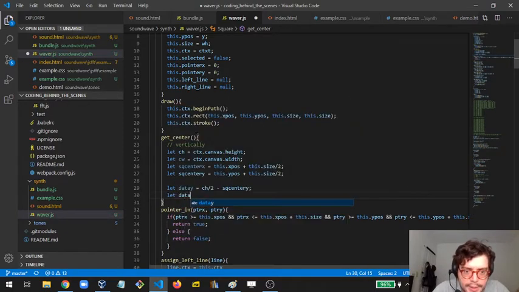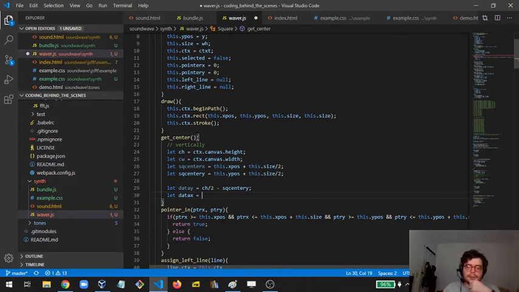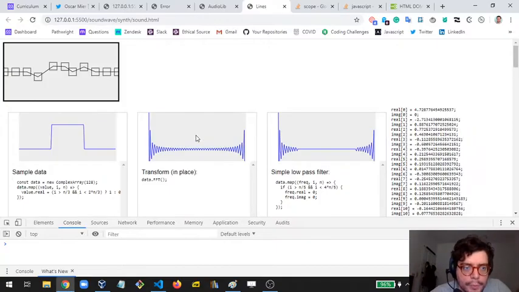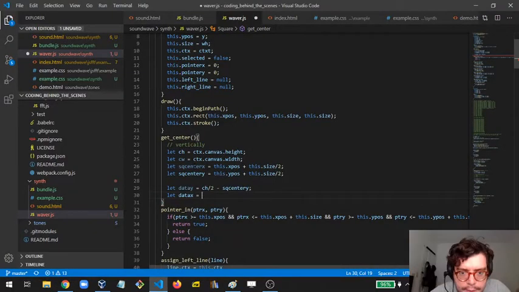And I'll let data x equal, and this is the one that's going to be a little bit tricky because it's going to have to be rounded, probably. So I'm going to have to round here, because if this point here is, okay, I'm going to have to divide this into 128 chunks.